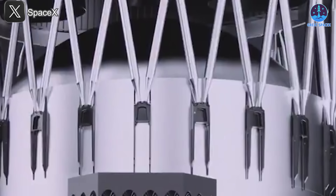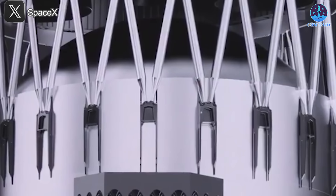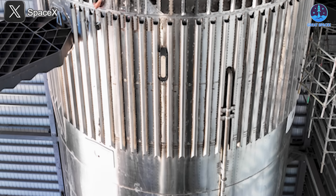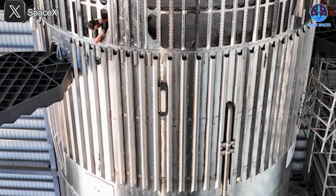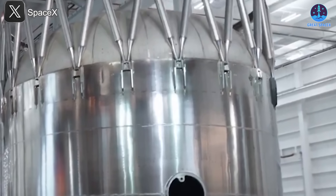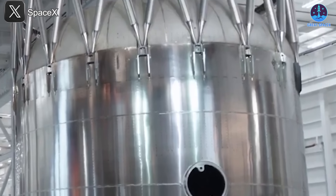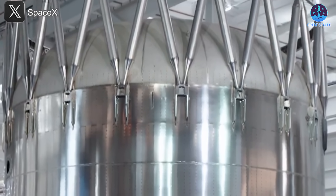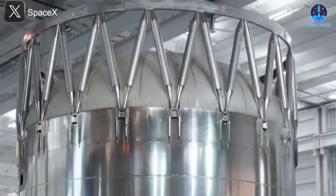But the hot staging ring is only one piece of V3's broader booster overhaul. During this same presentation, SpaceX engineers showcased the revised booster dome. Gone is the pronounced outer collar that once cradled the ring's base. In its place, the dome itself wears a smoother curve, with fewer obstructions around its pressurant lines and plumbing runs. That uncluttered dome not only sheds heat more evenly, but also directs exhaust upward and outward rather than trapping it around critical weld seams.